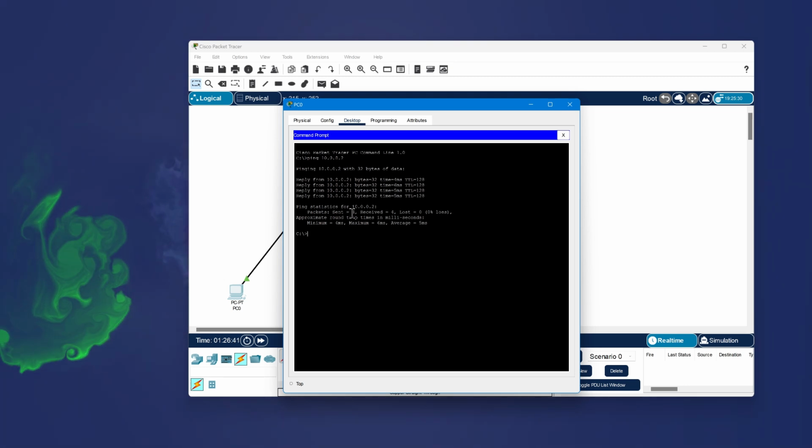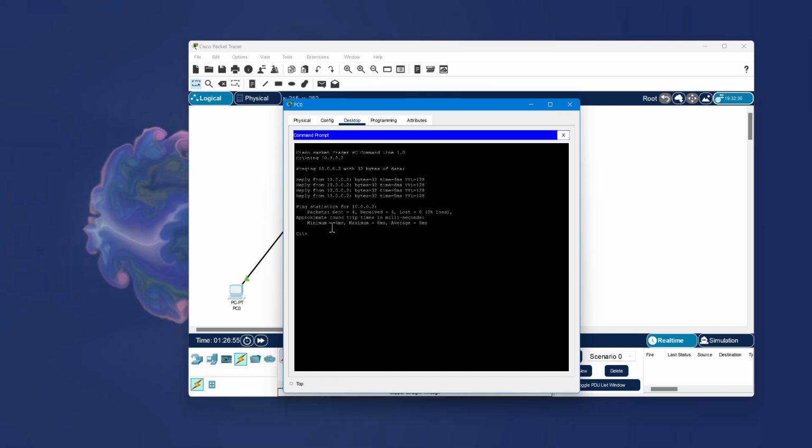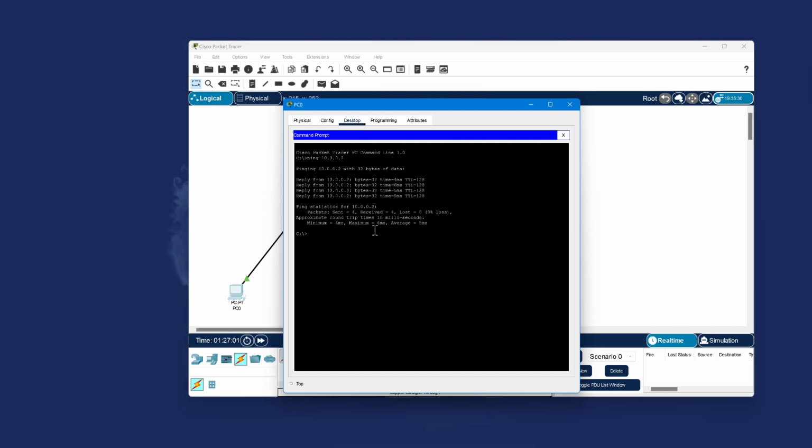But down here, the result is what you want to know. It sends 4 pings, 1, 2, 3, 4, and it received 4 pings. So the percentage loss is 0%. That's actually a good thing. You see what I'm saying? And then it gives you the minimum response time and the maximum response time, right? See, this guy's varied, right? This guy was 4, he's 6, he's 5, and 5, right?